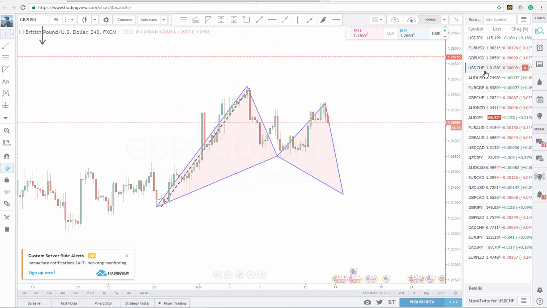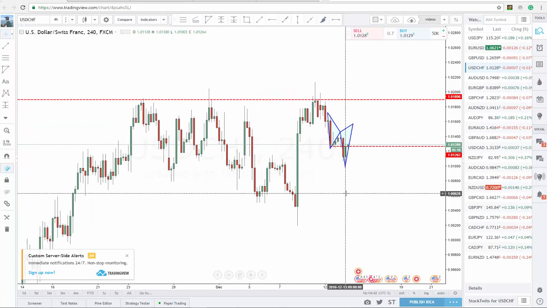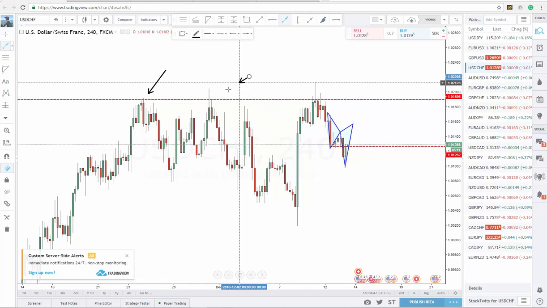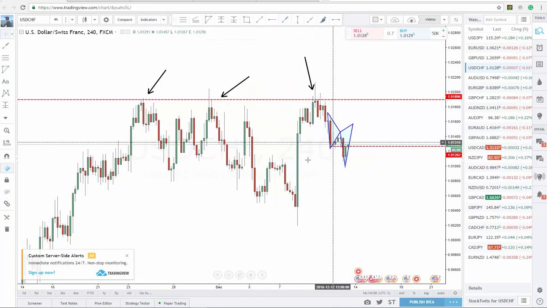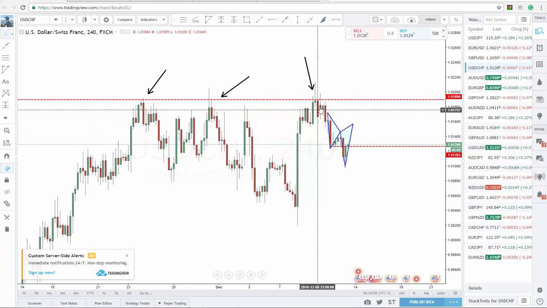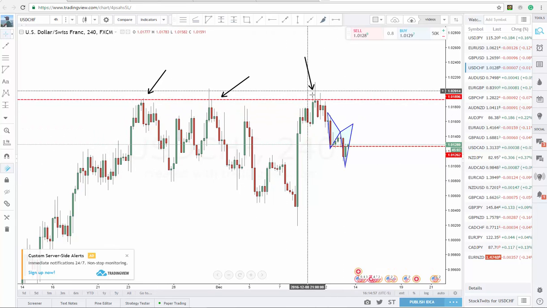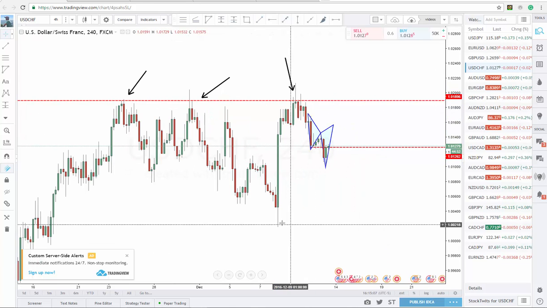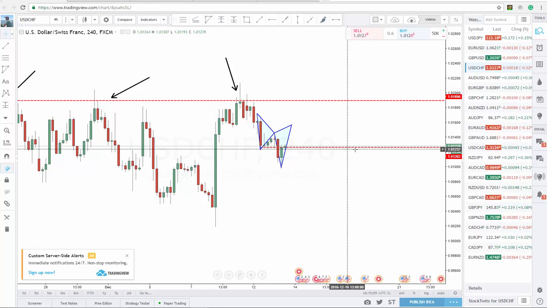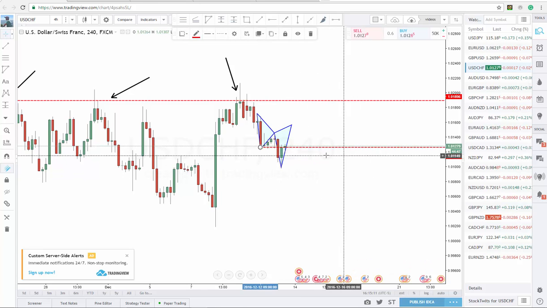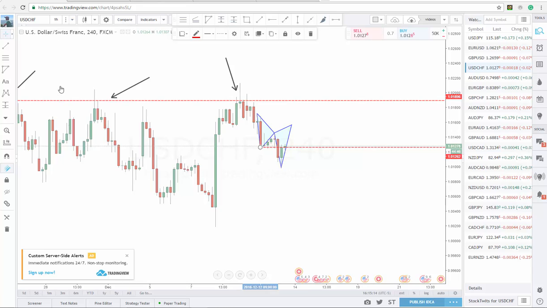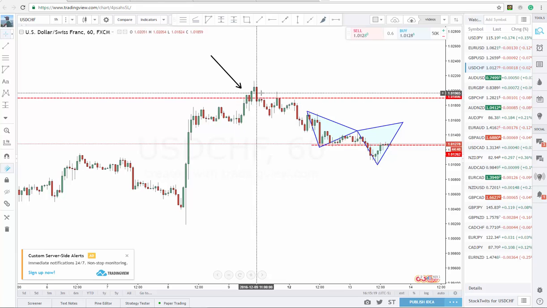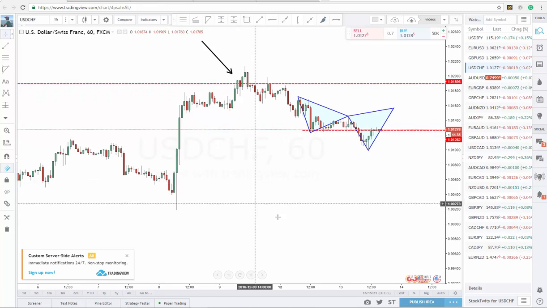So if we continue down the list, as you can see here on the dollar Swiss, on the 4-hour chart, we have run into a resistance level that we've tested multiple times here. What that means is that this resistance level is likely to push the market down, and we already have pushed the market down quite a bit from this level. And we've started to actually break some of these structure support levels, like this one indicated in my red line here. If I drop down a time frame and make this a little easier to see, you can see that we started to break support after running into that 4-hour major level of structure.